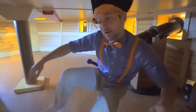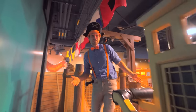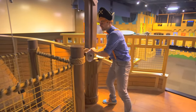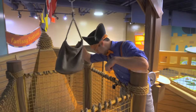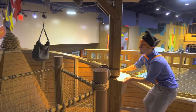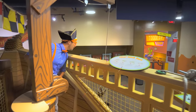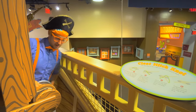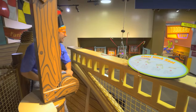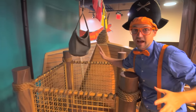Now let's head to the top of the pirate ship. Whoa. It's really dark down there at the bottom of the deck. Okay. Let's go up to the top. Wow, this is awesome. Hey, look at this. This is a way to get supplies down to the bottom or over to the land. All right, I'm lowering it down. Perfect. Okay, now they'll put some stuff in it, and then I'll bring it up. I wonder what's inside. We'll save that for later.